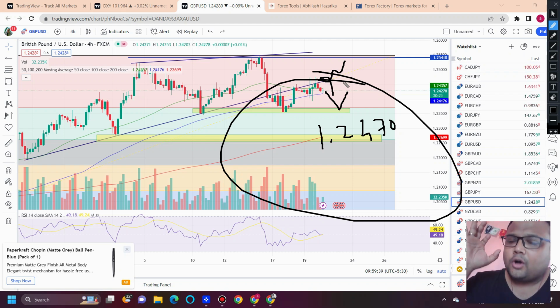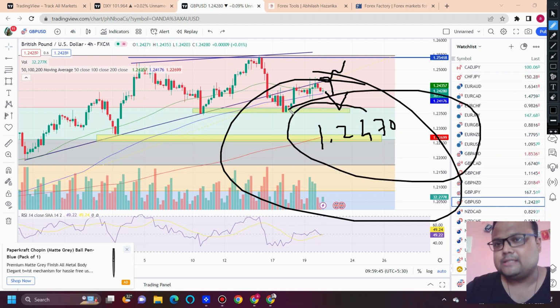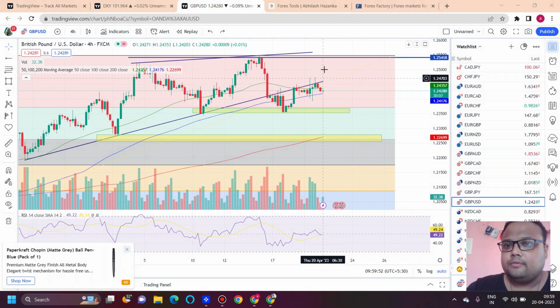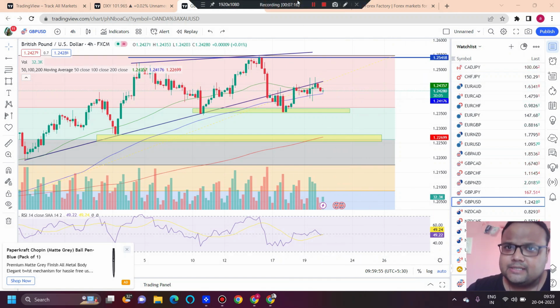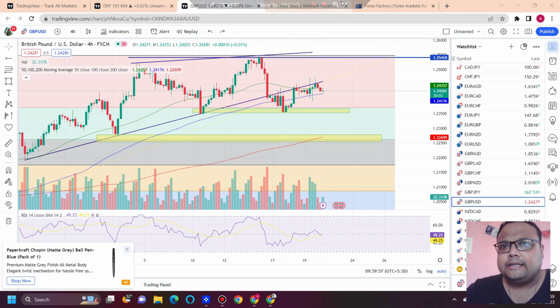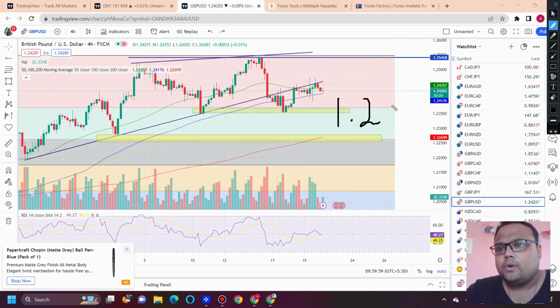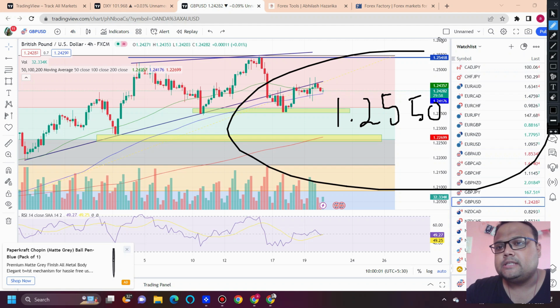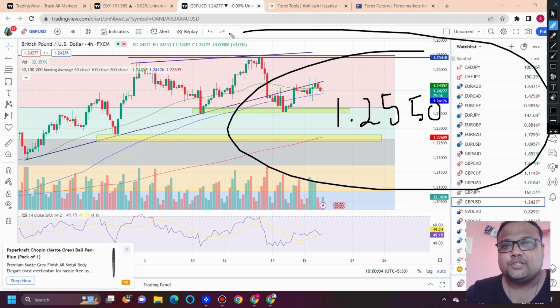But if you only trade on GBP USD and desperately looking for any position right now, then yes, you can consider 1.2470 as a buy limit. But be careful, follow strict risk management. And if the upside continues, and yes, there is a chance also, if the upside continues, then the next resistance will be 1.2550. This is the ultimate level for GBP USD as of now. And if this is the volatility of the market, then this is the weekly level for GBP USD as of now.